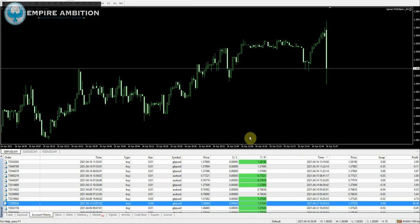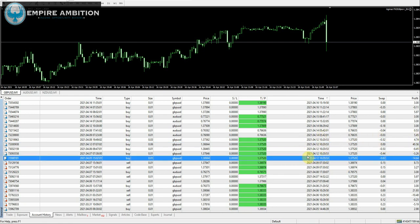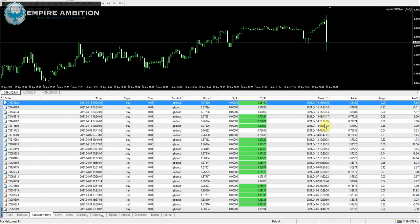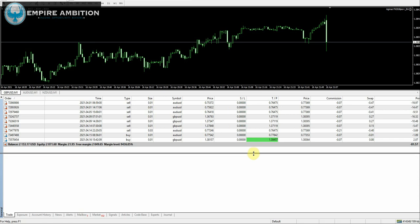Let's go ahead and jump over to account history. The first day of the week was the 12th. We actually had some pretty nice size trades close out. Adjumat closes out trades in batches — in this batch we had a very nice size trade of $40.56, and looks like we had quite a few smaller trades close out as well. Definitely happy with the performance and keeping drawdown to a minimum. Hopefully that will continue.